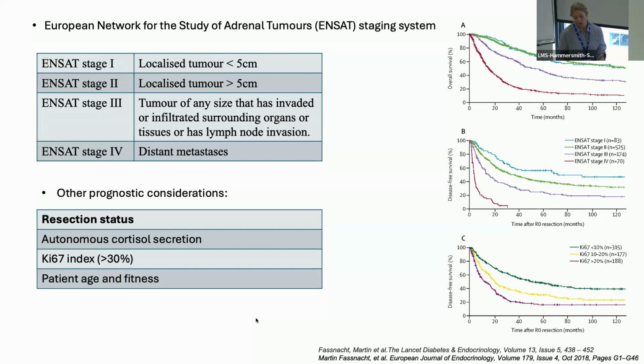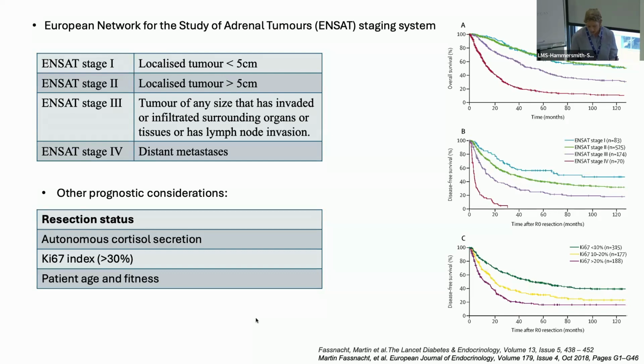For those patients who present with localized tumours, we know that getting a clear or R0 resection is also a very good predictor of tumour-free recurrence. But aside from that, there are a number of other prognostic indicators that are coming forward, including Ki-67, for example. We know that a Ki-67 of greater than 30% is likely to confer a worse prognosis for patients, whereas a Ki-67 of less than 10%, we saw from the Indivo study, is associated with a better outcome and a lower risk of tumour recurrence for our patients.